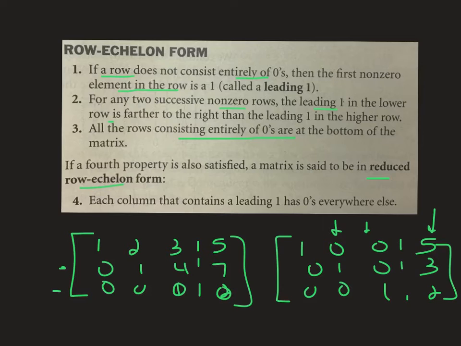This column over here, not that big a deal. That does not have to be zeros. Those are our constant terms, so those are okay to leave how they are. All right, so row echelon form looks like this. Reduced row echelon form looks like that. All right, here we go.